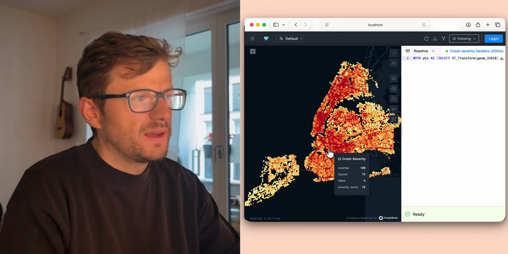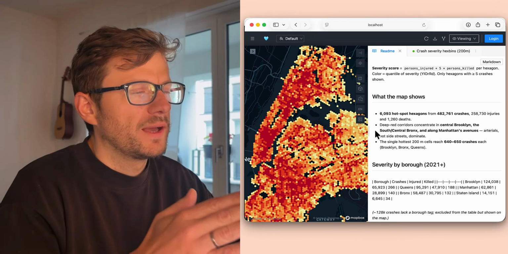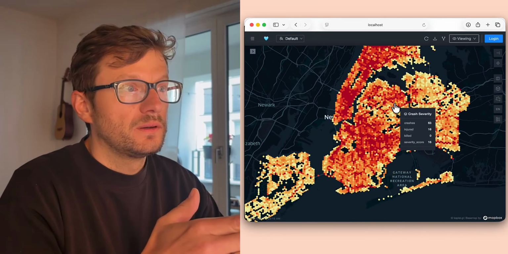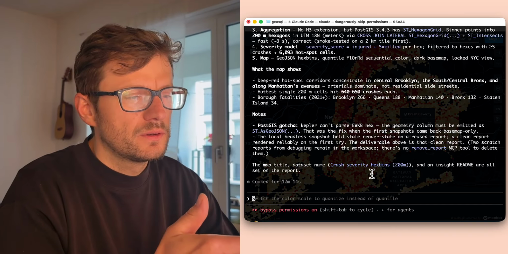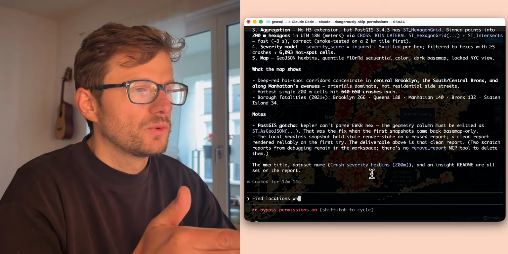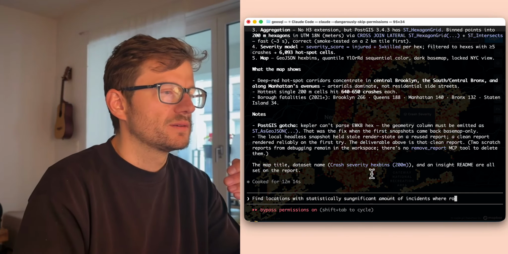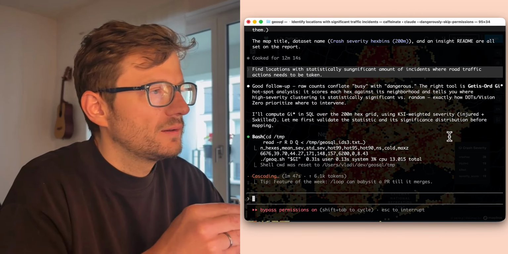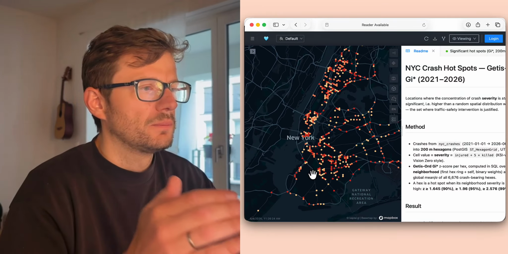I look at this map and realize that this is not exactly the hotspot analytics I need. What I actually need is to find locations where high severity incidents are happening closer to each other, compared to what you expect by random chance, right? So it's statistically significant hotspots of high severity incidents. So let me ask Claude to do a follow-up on this map. It correctly concluded that it needs to do a Gi* analysis, and this is already a much better map.